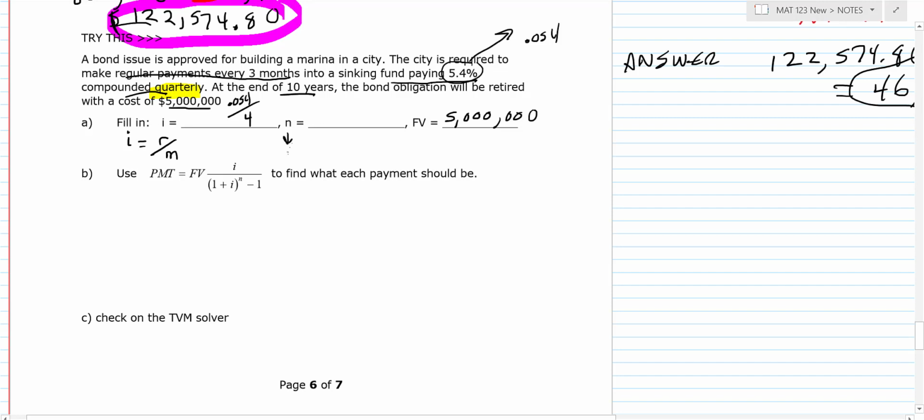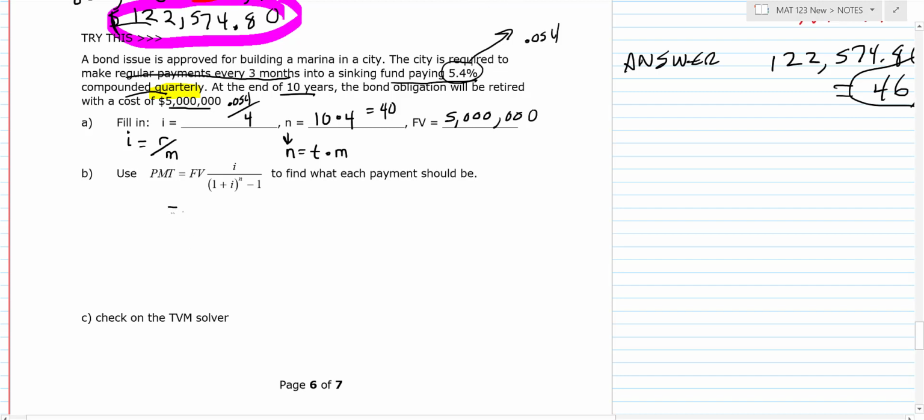N is always equal to the amount of time times the number of times you compound. So this one says that you're going to 10 years and 4 payments per year. So that's 40. That N in this formula is the total number of payments. That's what you want to get clear on if you're going to use this formula. So I is the rate over the number of times you compound. N is the total payments. Does that make sense what I've done so far? You've got to know what everything means in the formula.